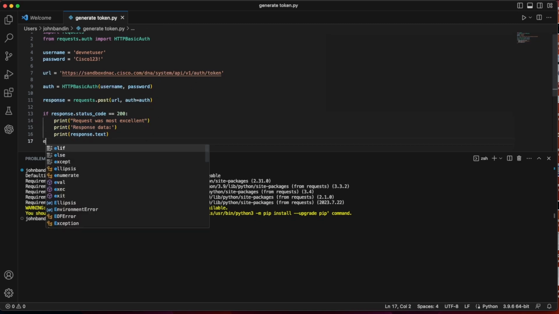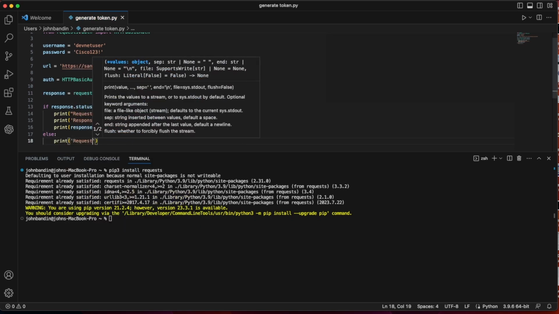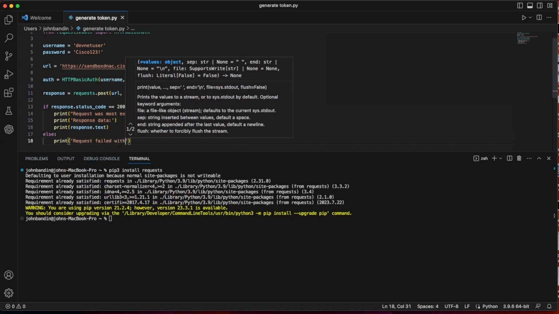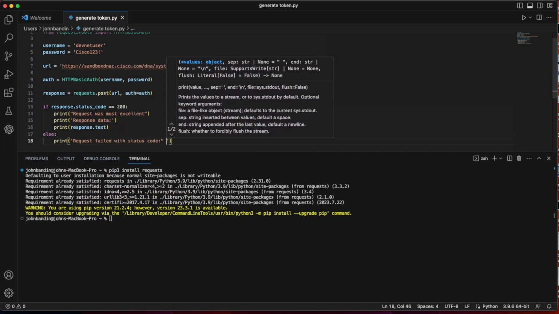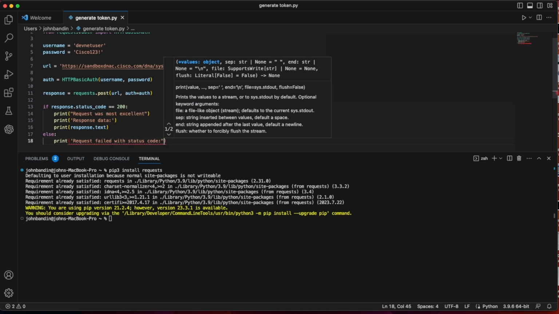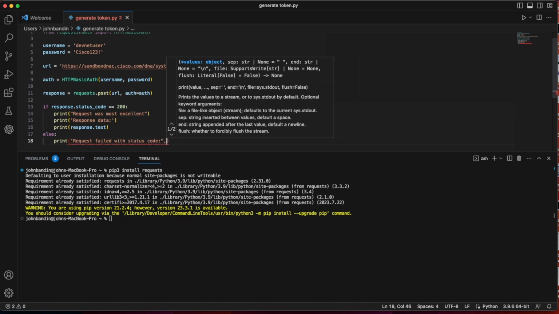And then we're going to do else, print "request failed with status code". Don't need that extra apostrophe here, comma, response.status_code.